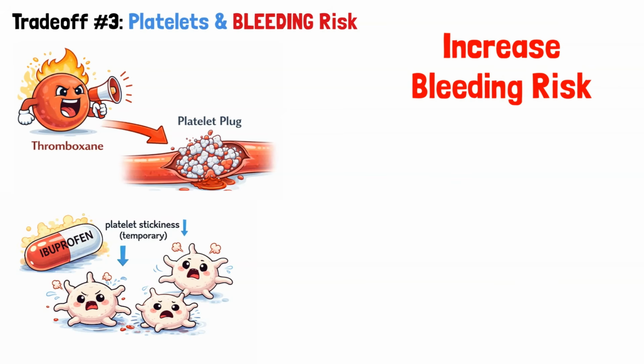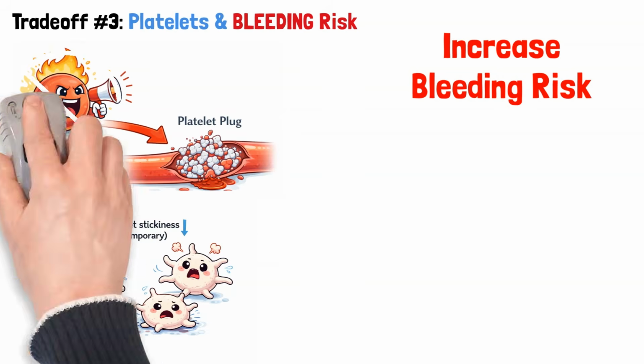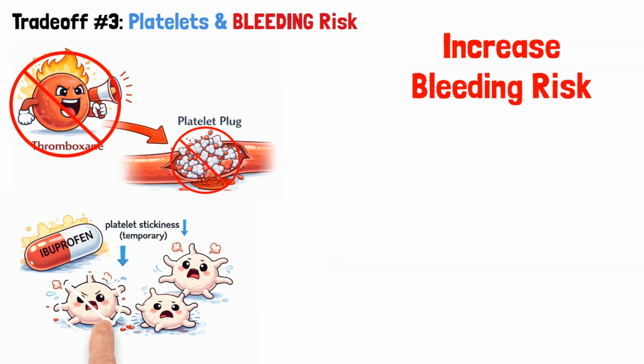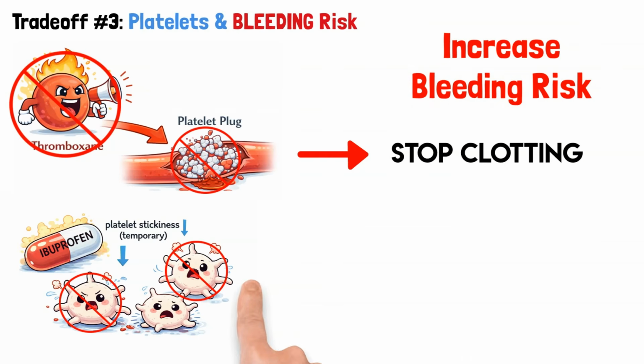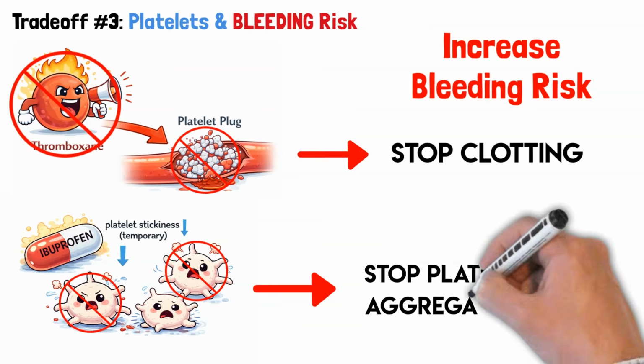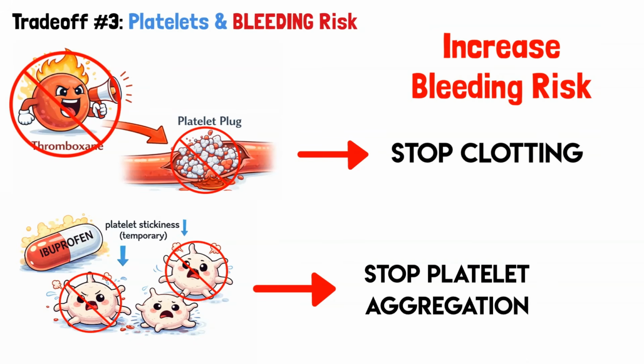So basically, you have thromboxane, which signals these platelets. But remember, ibuprofen blocks COX-2, which blocks this platelet aggregation. So when we do this, we do two things. We stop clotting because we stop platelet aggregation. These two things increase your bleeding risk. You need platelets, you need blood clots to clot the blood, right? Or else you'll just keep bleeding and bleeding. So this is a risk when you're taking NSAIDs.